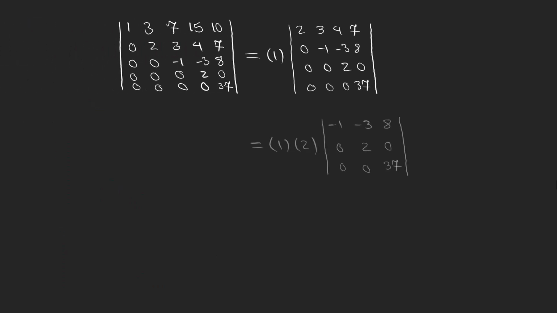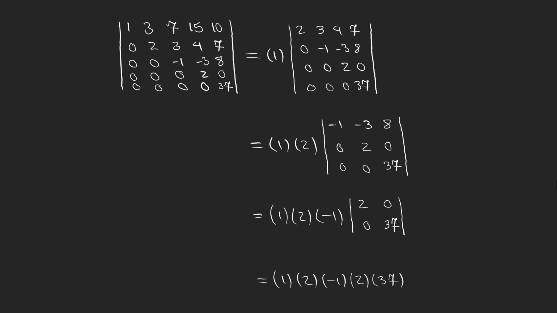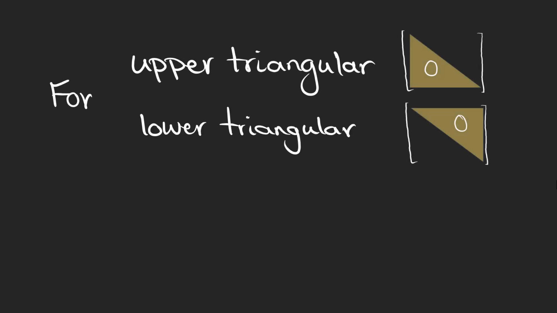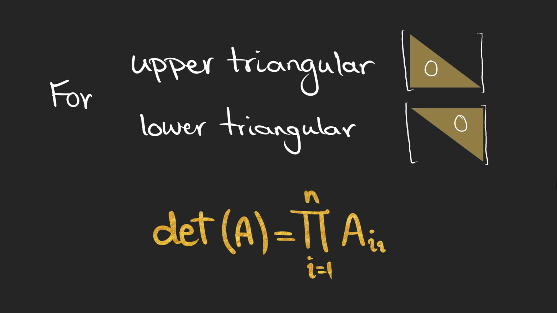This happens because by using the cofactor expansion method, every time we write the cofactors, they multiply an element on the diagonal with the prior elements on the diagonal. So for upper triangular matrices and also lower triangular matrices, we can calculate the determinant of the matrix by multiplying the elements on the diagonal.